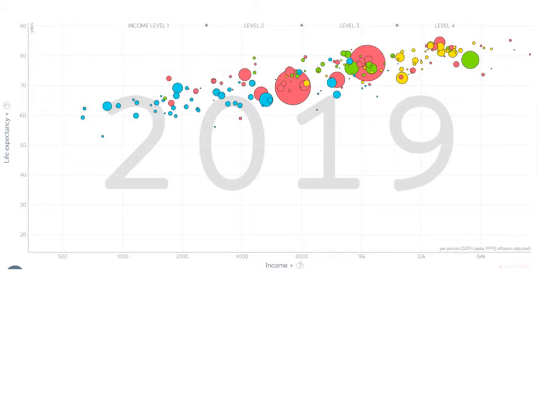Life expectancy, if you'll notice, doesn't get below 50 anywhere in the world. Now, to you and me, 50 probably sounds terrible, but it's much better than it was. So there is an improvement, but still lots of work to be done. Lots of work to be done getting all those countries, and I'm sure you would agree with me that we all want all of those countries, and more specifically those people, those human beings living in all of those countries where life expectancy is low and where income is low. We want all of those to move up.